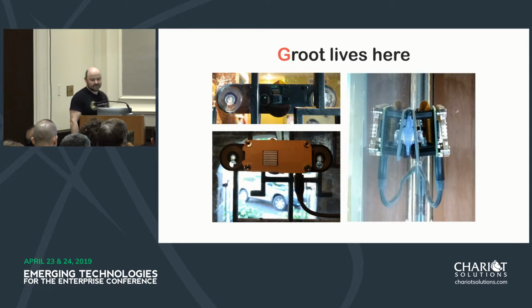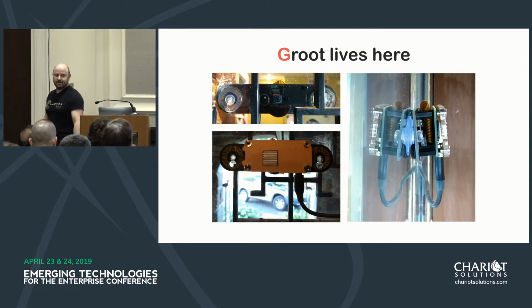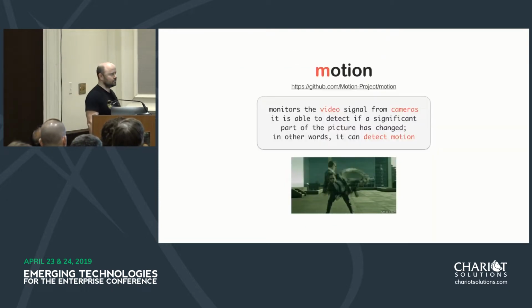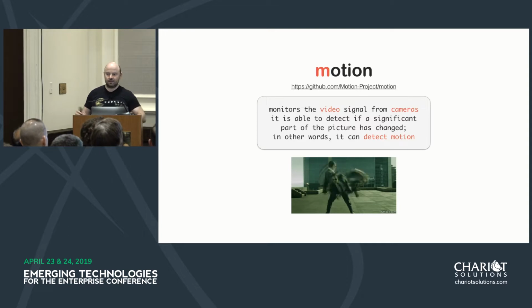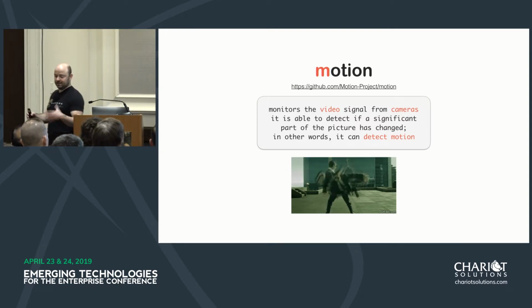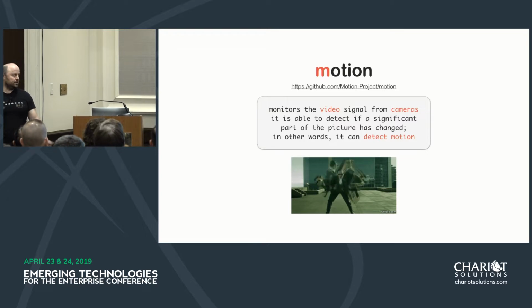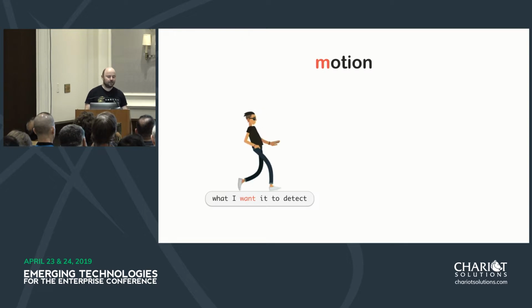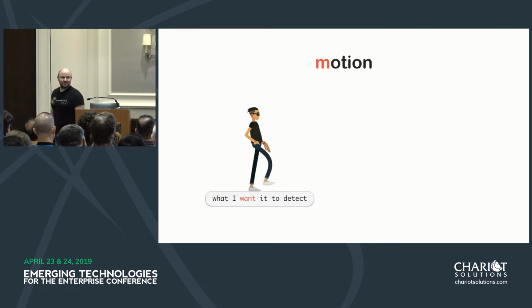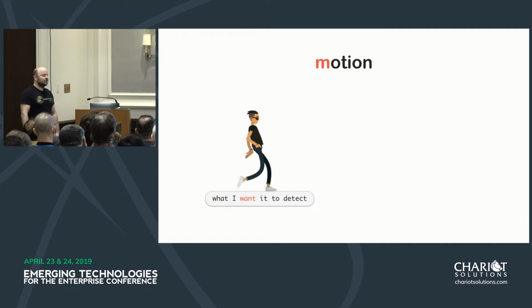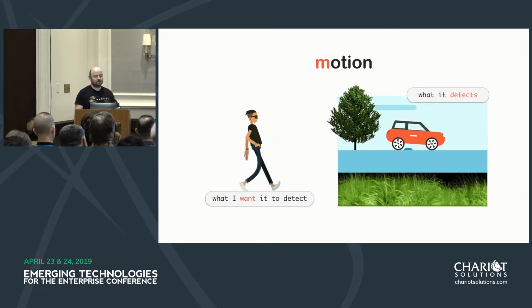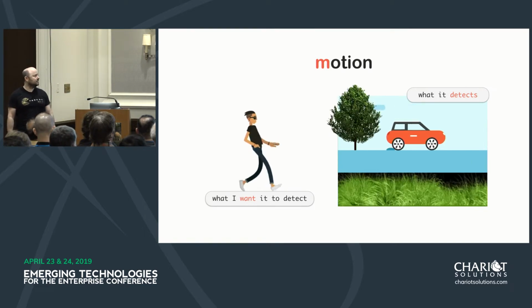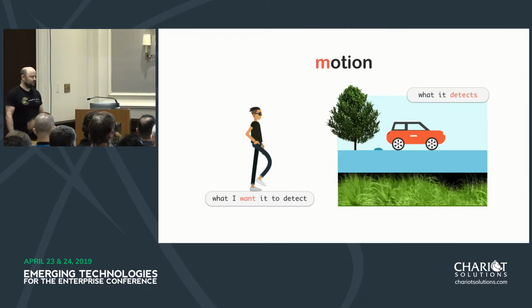And the task that Groot has is to see if there are any strangers and inform me if it sees something interesting. It has motion software installed, which is able to detect motion and take pictures and save pictures when it detects the motion. And of course, what I wanted to detect, right, is this, right? If somebody is right next or right behind my door, with good or bad intention, any intention is good enough for me to detect. But unfortunately, what it does detect is this, right? It detects cars, grass, trees. It does detect humans as well, but not as eloquently and precisely as I would like it to.